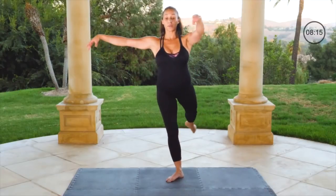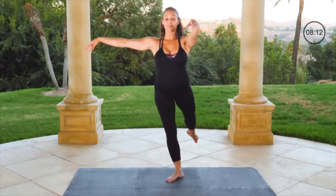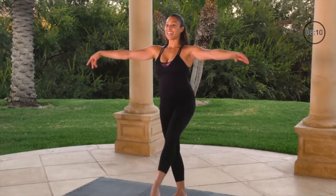Other side, fondu, lengthen, take that left arm front, push back, and side. Good, back to the back. And three, and two, and one.